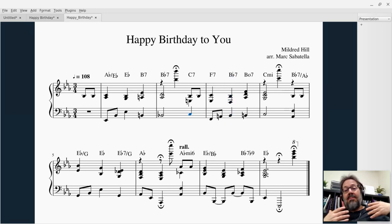And then it could have just gone ba-dum and come back to a 1 chord. But again, I'm trying to put in some other chords here. So what I decided to do was, instead of resolving to 1, I'm going to go to 6. I go to C minor. So my 5 chord, B flat 7, goes to 6, C minor. I could have gone directly there, but I like connecting those chords. I really do. I like going from 5, B flat 7, to that sharp 5 diminished chord, and then 6.